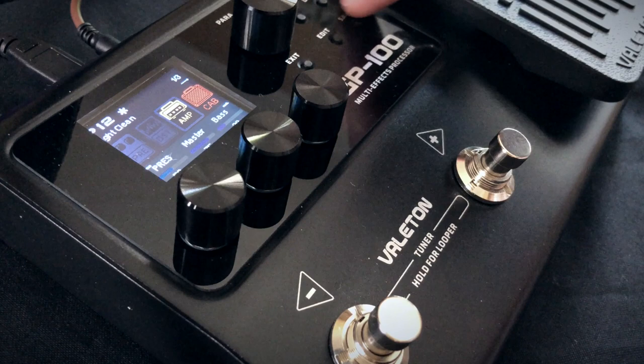The sounds in this little metal housed unit are really usable. I'm guessing that it will be used for more rock and metal tones though, more than anything else. And that's something that this little unit does really well.